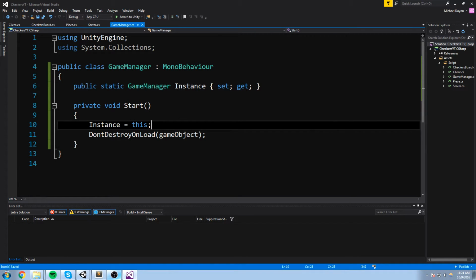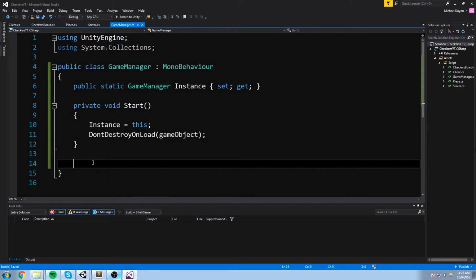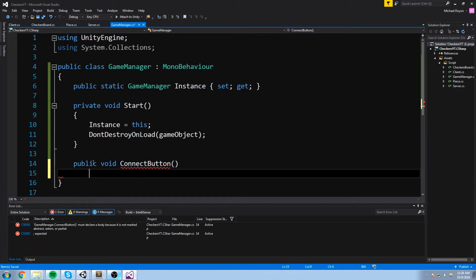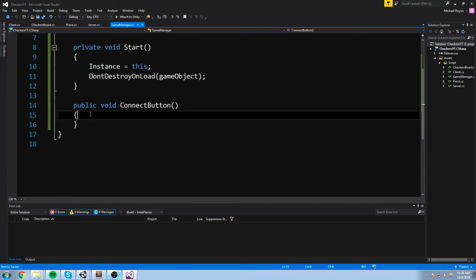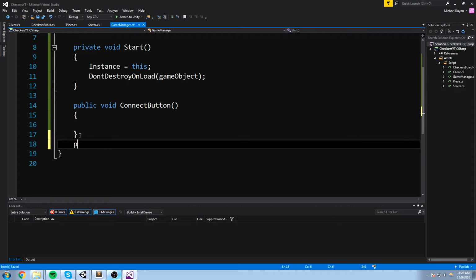What we are going to do at this point is create our functions. There are at least two functions we're going to need. There is going to be a button that says host and a button that says connect. So the first one is going to be connect. Let's try with that. A public void, make sure this is public because you need to call it from a button. And we'll call it something like ConnectButton or OnConnectButton, depending on which one you feel matches the most. And that is going to be for the connect.